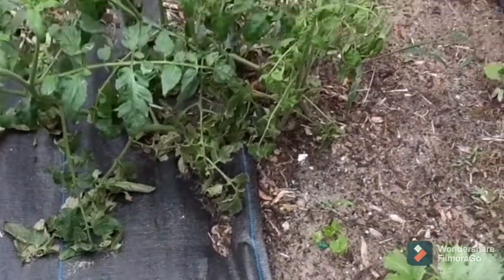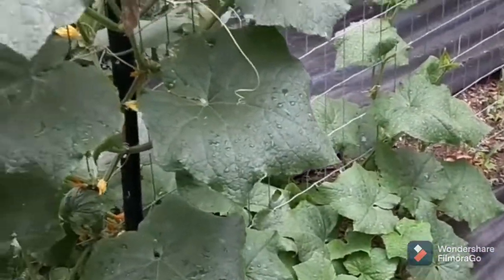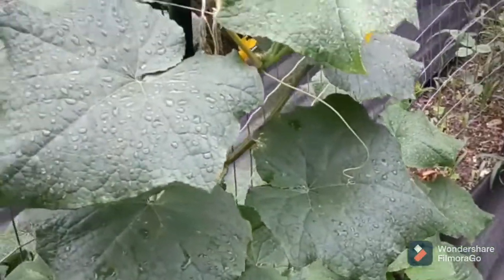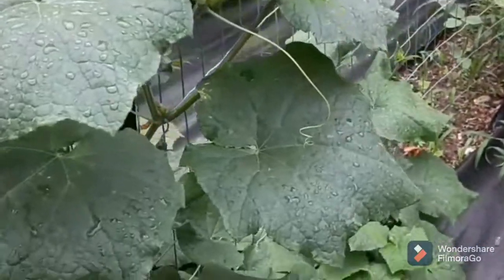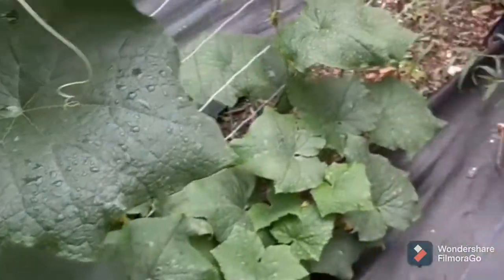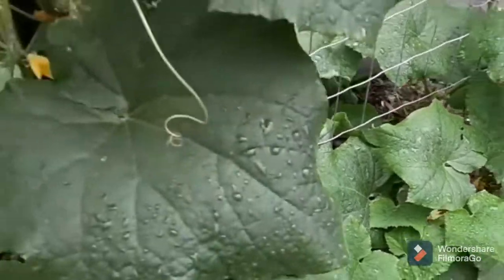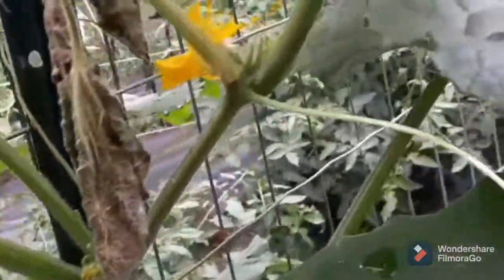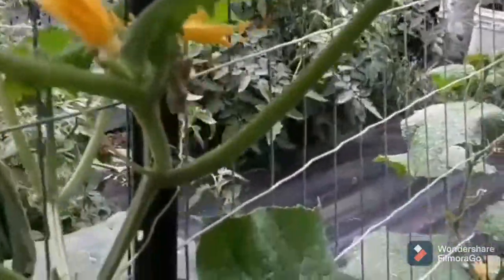This is a tomato that's looking kind of sad - I'm gonna stake it up, tie it up, and cut some of the bad leaves off the bottom to make it feel better. And then this is my cucumber - one cucumber plant taking off. I was pretty sure it was gonna die because it had some leaves that all of a sudden wilted and are dying off, but the plant is still blooming and the leaves are also bigger than my hand, so I have faith in it. This vine growing up and onto the path on the other side is all one plant - I think it's a pickling cucumber.